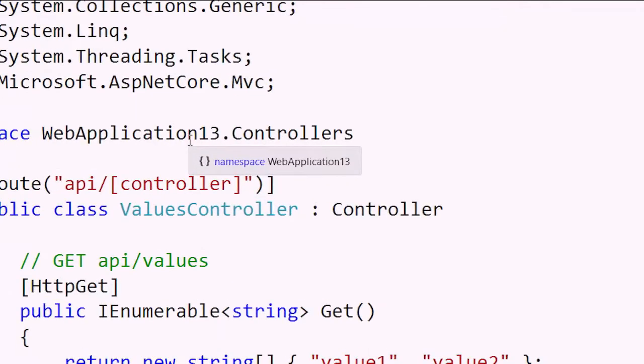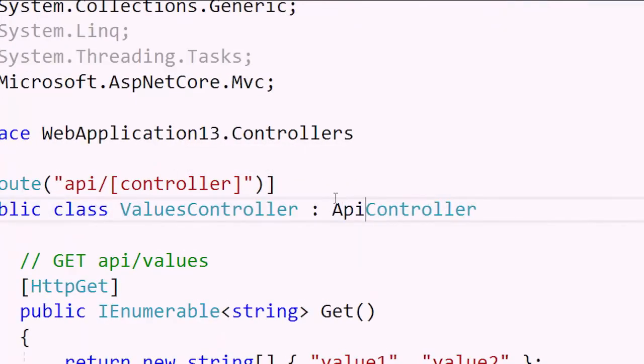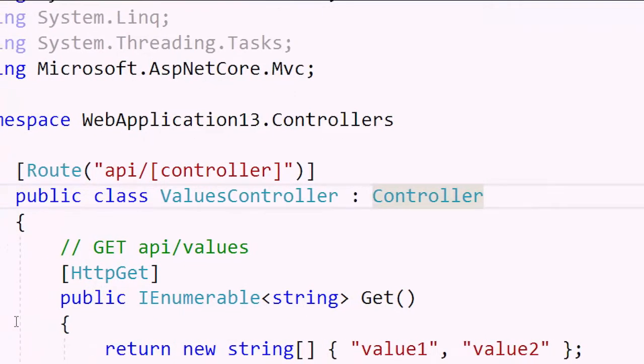If we go here and look at a controller, web API controllers would be called API. They'd be derived from API controllers. So it wasn't a unified framework. If you wanted HTML, you use controller. If you want anything else, you use API controller. It's nice because they're combined into one thing. The routing is the same, and the concepts that we're going to talk about, if we did it right, will hopefully be the same.